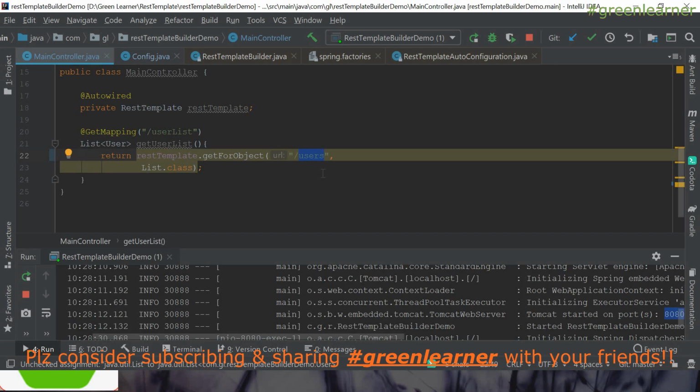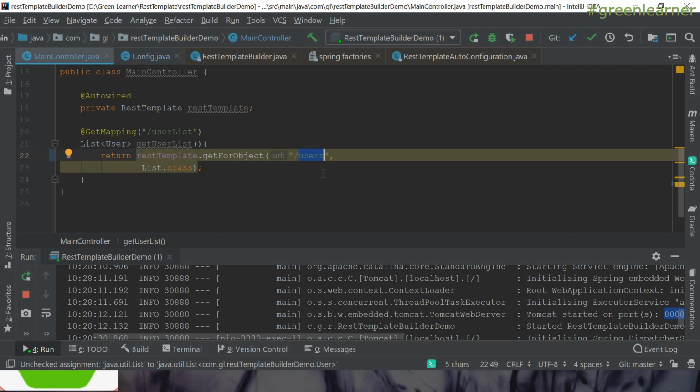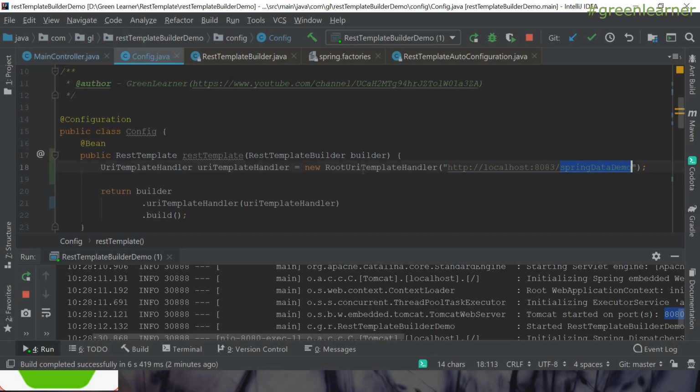So you go ahead and call other endpoints that it has for getting, for adding users, for updating and deleting users. In the next video, I'm going to show you how to set the timeout. As I was explaining in the first video, there may be some situation where your third party service is taking more than usual time and you do not want to wait till that time. So you can get that exception out from there. Because you have not configured the timeout, it is going to wait for that response infinitely. That should not be the case in an actual scenario, in production. You should have configured some timeout there. So in the next video, I'm going to show you how in this builder I can set the timeout part. So I'll see you in the next video.